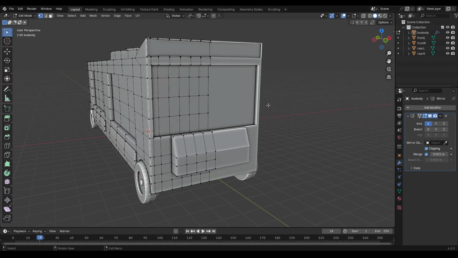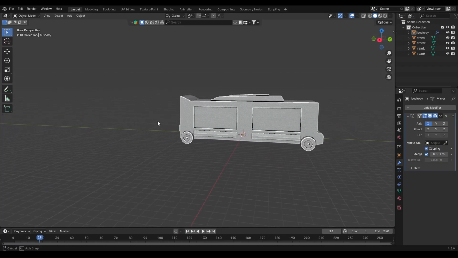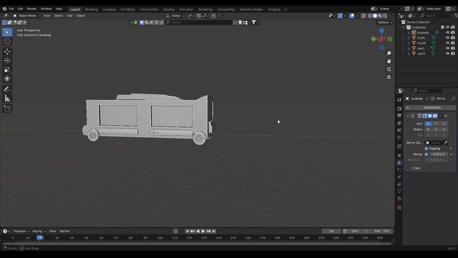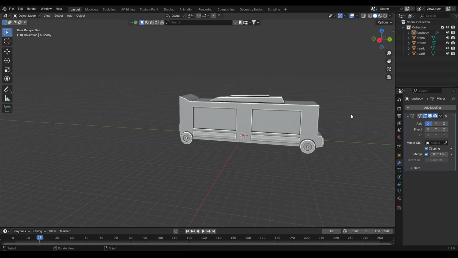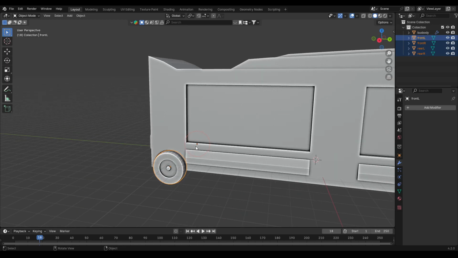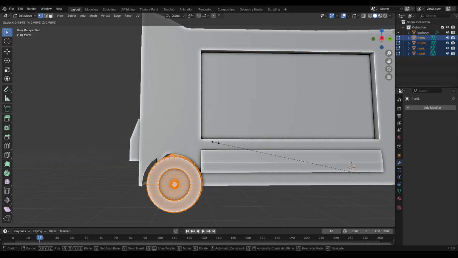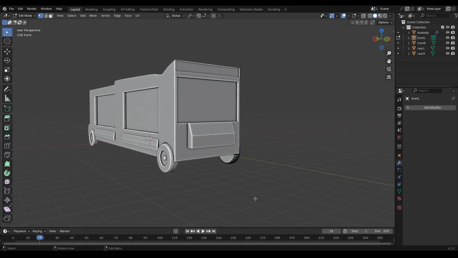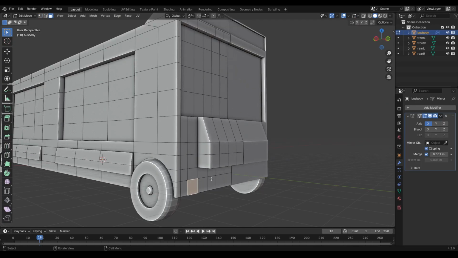So now we're going to add wipers. Does this resemble a bus at all? Honestly, I don't think so. The wheels are way too small because I didn't leave a lot of place for them. What if I just scale them up? I would have to do them individually. It doesn't work. You know what? For my first attempt, this isn't even that bad.